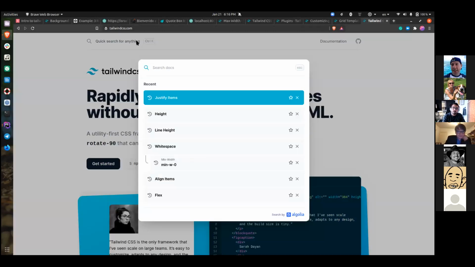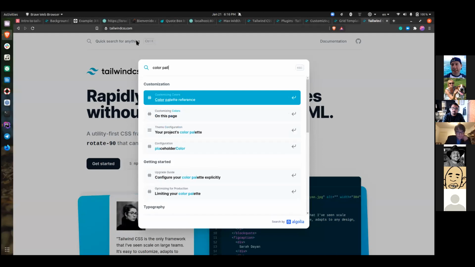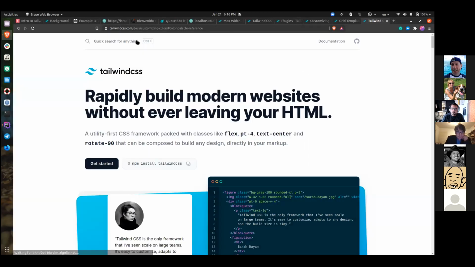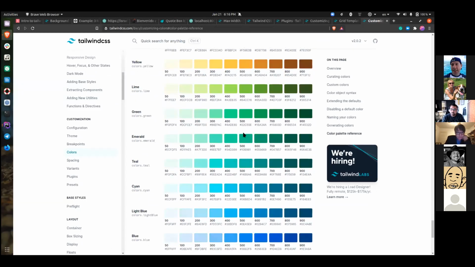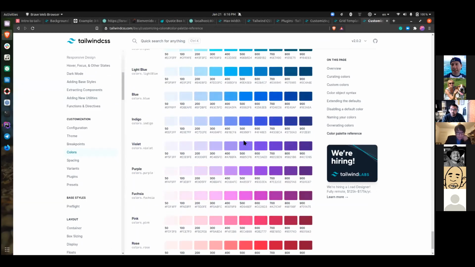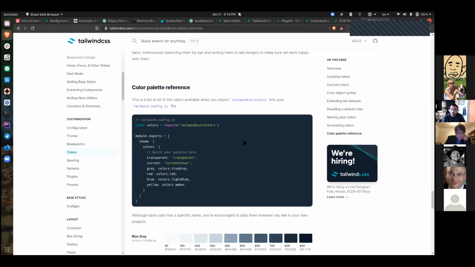That will make your life a little bit easier, because memorizing BG blue 500 as the exact one is easier if you say BG color main. That happens in this file. Yeah, exactly.